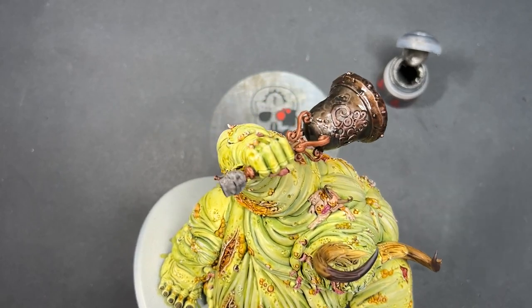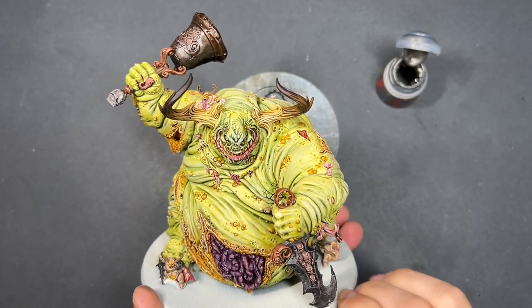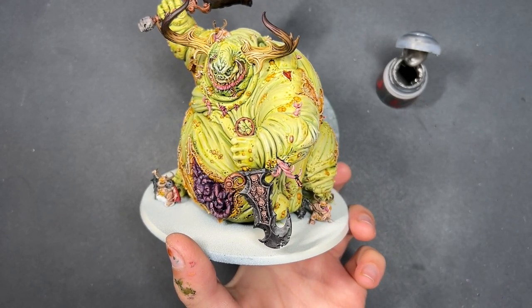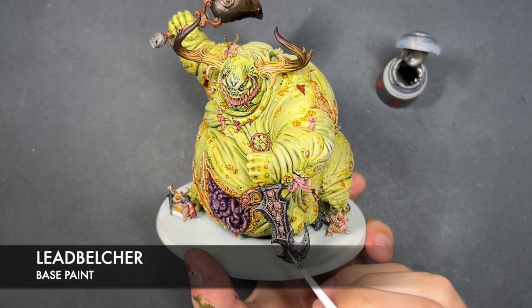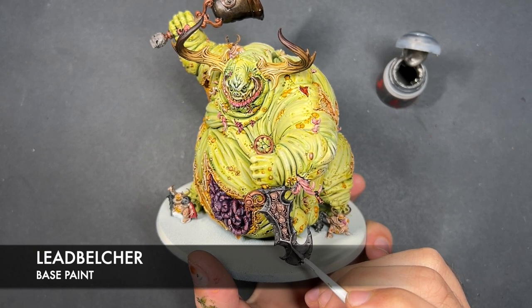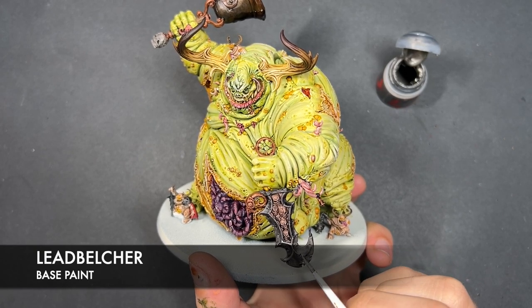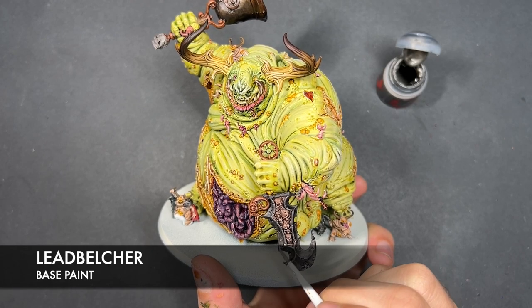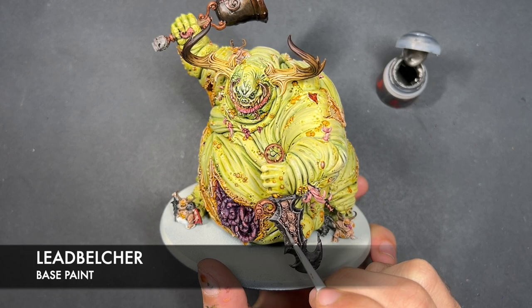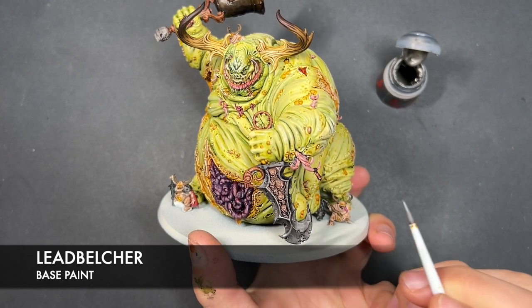So with that done, the bell is nearly there, but what we're going to do now is move on to the Bile Blade. Now the colour we're going to be using for this is Leadbelcher. And basically what we want to do is just start picking out the edges, like this, quite a wide highlight, like so.